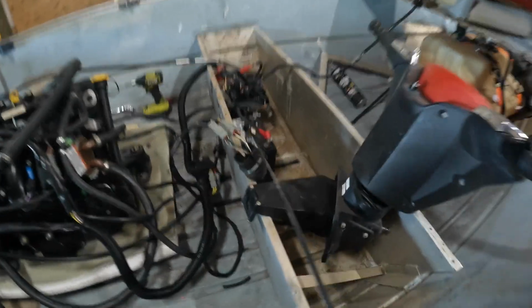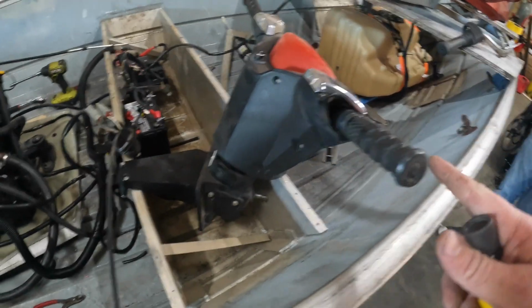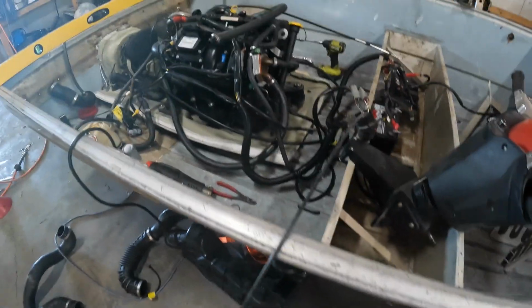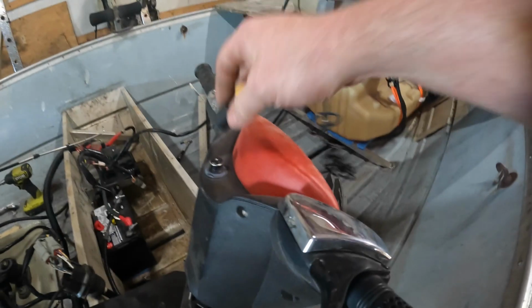Okay, got the battery sitting where it's going to go. It's not mounted yet. We're going to build a little cage around it to hold it there. Got the handlebars plugged in and the gauges just to see what happens. Got everything hooked up, I think, except for the speedometer and maybe the exhaust temperature sensor. But I'm going to put this on there and see if it beeps.